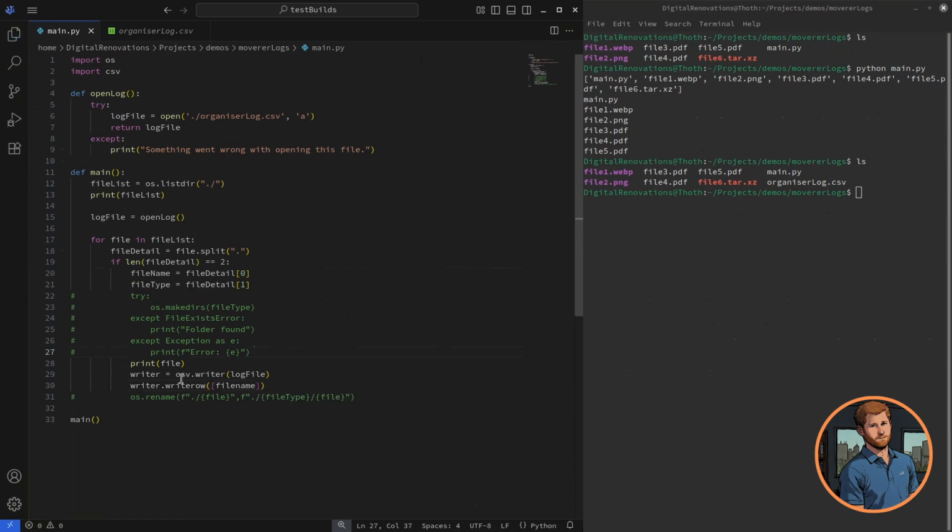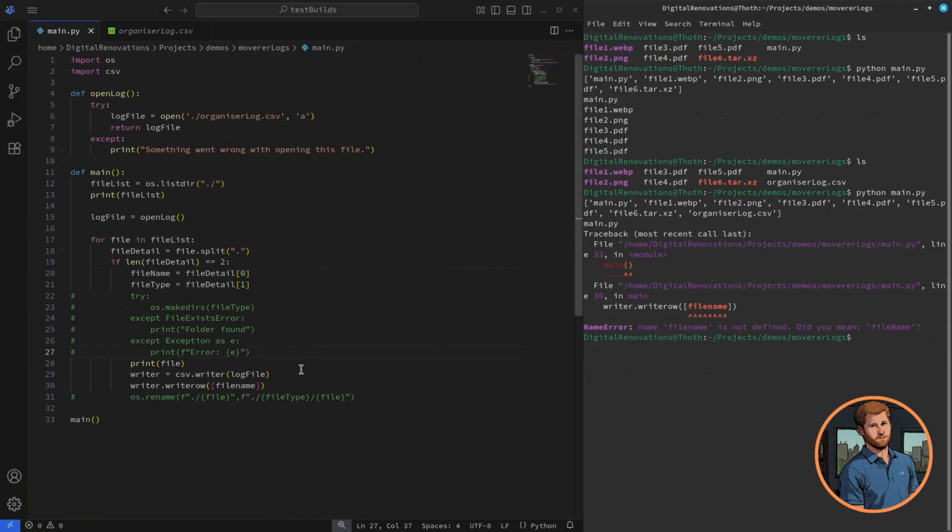So what does this mean? We're using the writer function on the log file. We're saying, hey, this CSV writer using the log file, write a new row into that file and have the file name which we've captured up here. So from here it's going to be like file 1, file 2, file 3, file 4, file 5. Let's save that, we'll run it.